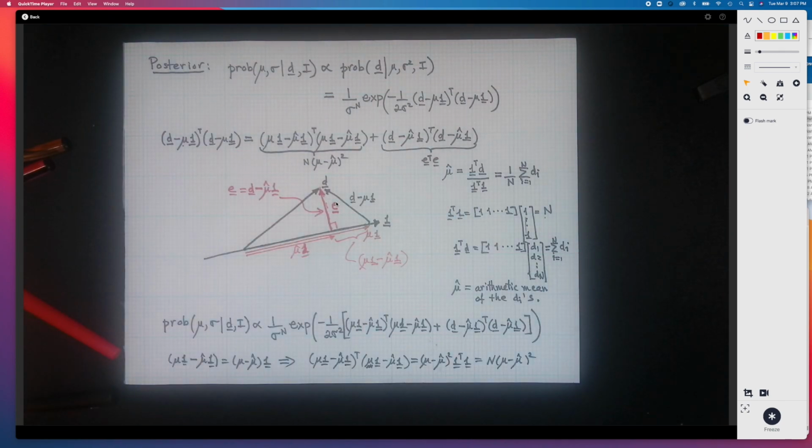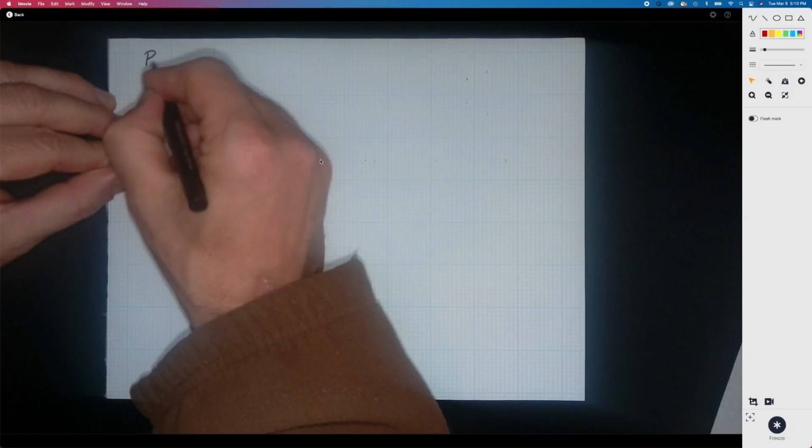The reason we're going through all this linear algebra is that this is going to generalize later on. We're going to do a straight line fit and then more complicated models with more and more parameters.